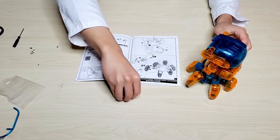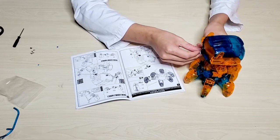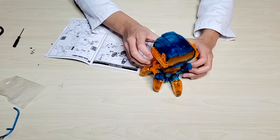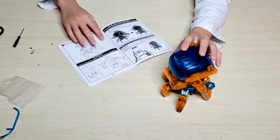Same for the other arm. I'm not going to take off the arm for this one. I'm just sticking it on the inner arm of it. There we go. So moving on. Yep, so this is just the last step.